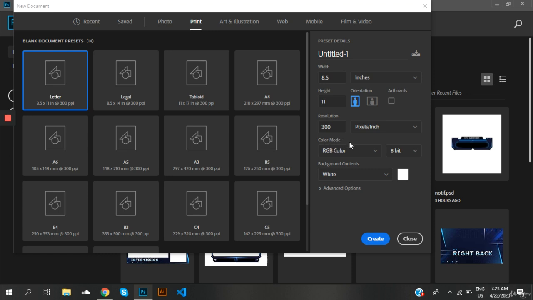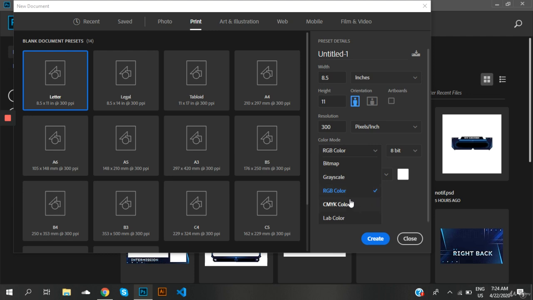About color mode, there are several options as well, but the most commonly used are RGB, red, green, blue, and CMYK. Again, the difference is between what we're designing. If we're designing for web, you have to go with RGB color, because RGB has a wide range of colors. Red, green, and blue are the basic colors, and they mix to give all other colors. Some of those colors are not printable.